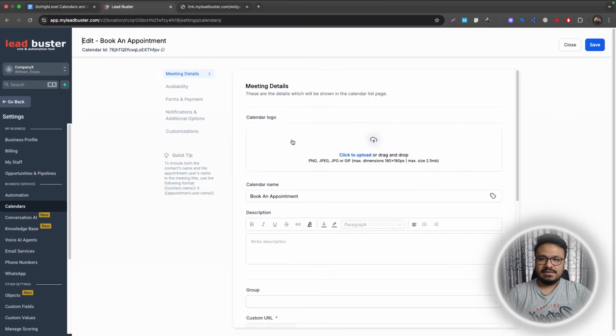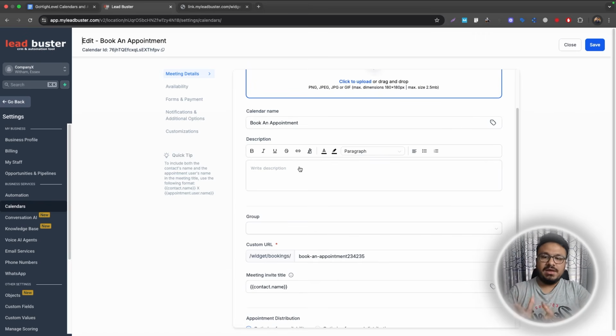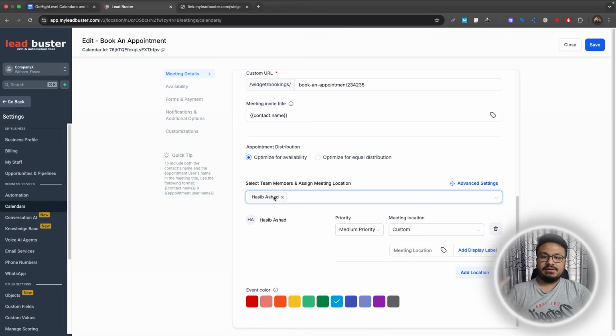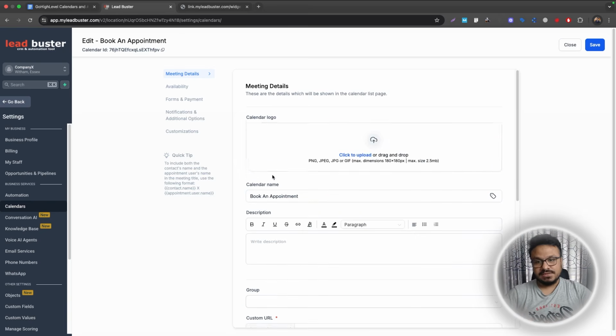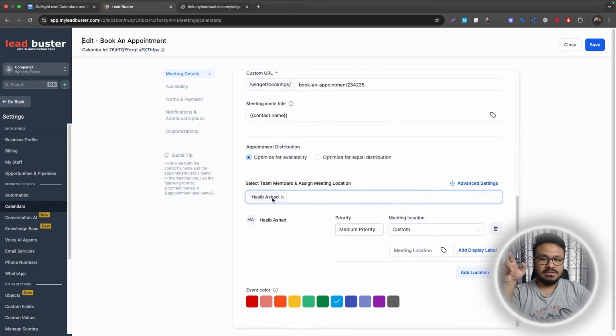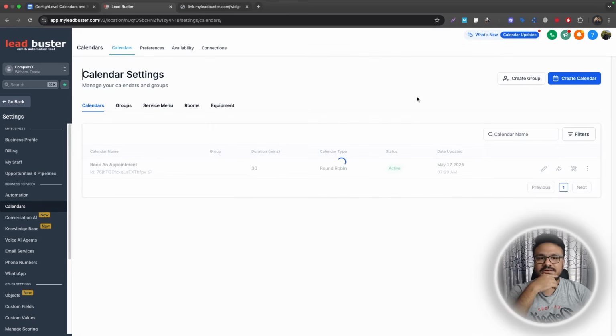You can't really add Google Calendar to the GoHighLevel calendar itself. What you do is you connect Google Calendar with the user's profile. Let's say this is the user. The user connects Google Calendar with his profile, and because the user is connected to the GoHighLevel calendar here, the Google Calendar will integrate itself with this automatically. So all you need to do is just integrate Google Calendar with the user. Let's say this is the user, right?